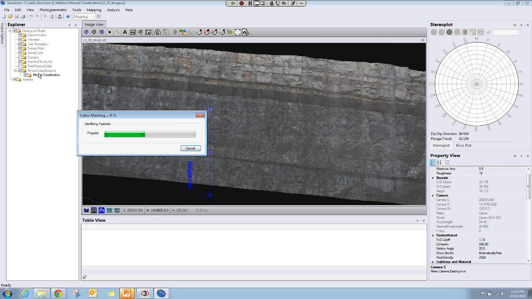We've called it a mineral classification at the moment, but we will probably expand this tool to automatically map different types of features. We'll probably expand that in 6.1 and further versions. So the software is just plotting that object, and when that object is output, it will give me a surface area in square meters of the occurrence of that mineral or that ore body. And those objects are then exportable via the export wizard.